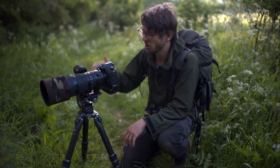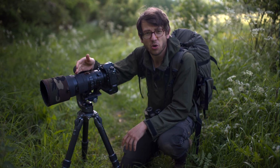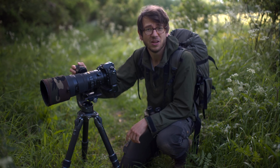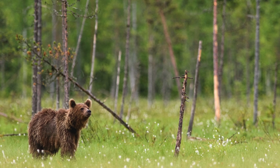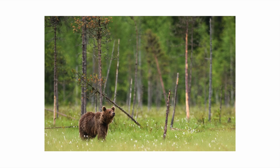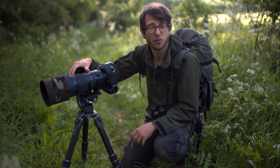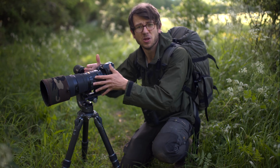But why did I actually go for the 300mm 2.8 rather than some of the other longer super telephoto lenses? Largely it just came down to personal preference and style. For me, I really like the 300mm focal length. I think it looks really good, it looks very natural, and when I'm making images in the wild, that's what I want them to feel like. Sometimes those super telephoto ones give a very similar appearance every single time, and I just really tended towards the images that I saw from the 300mm focal length when I was out shooting. So of course that led me to the purchase.